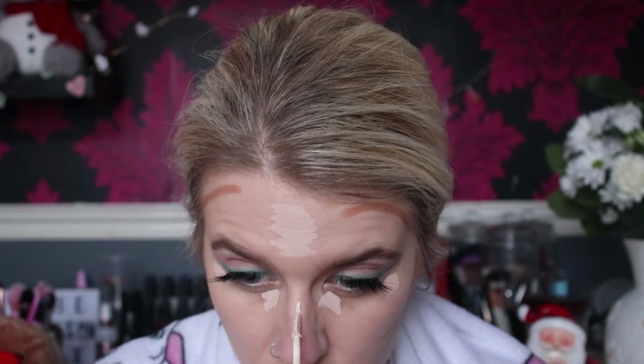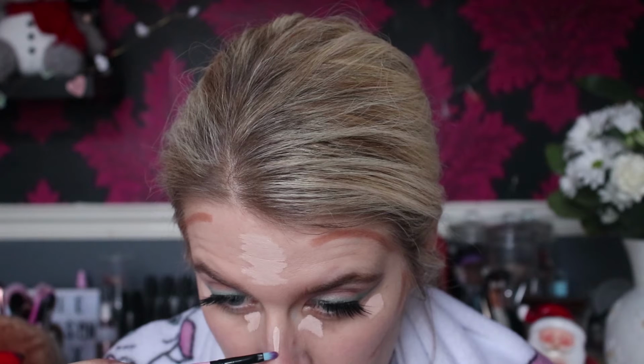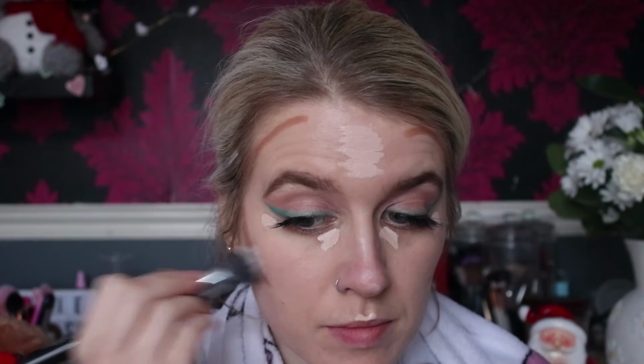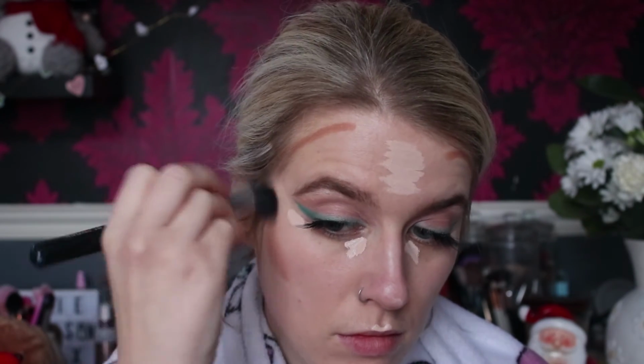Then I'm just going to take a tiny bit of the highlighter down the nose. Then I'm just going to blend that out with a Spectrum A15. Then to blend out the rest of the contour, I'm going to take the Crown Brush C436.